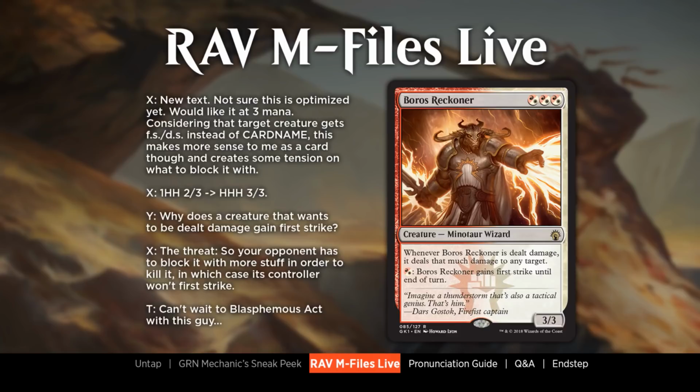Can't wait to Blasphemous Act with this guy. Yep. Oof, yeah. A lot of people did that. 13 damage to the face. Yeah, I also enjoyed this part of the comments. Why does a creature that wants to be dealt damage gain first strike? And the response was the threat. So your opponent has to block it with more stuff in order to kill it, in which case its controller won't first strike. How often do you guys put that?